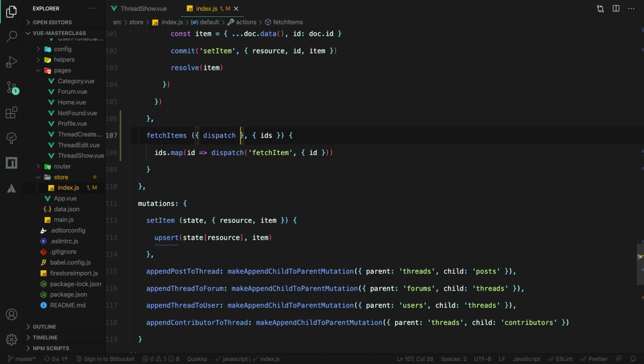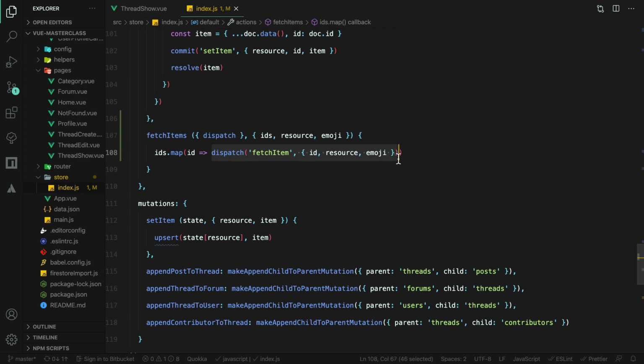Next, fetch items needs to know the resource, the ID, and the emoji of the item we are fetching. So, fetch items also needs to be passed these arguments. Now our action fulfills its first goal, which is to accept an array with the IDs and fetch each one.